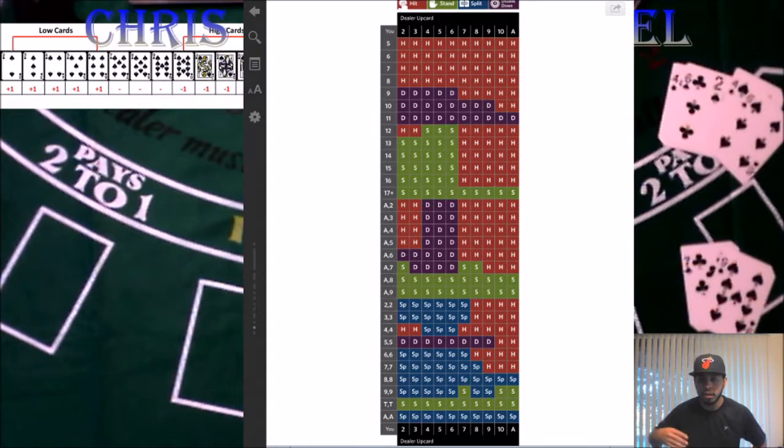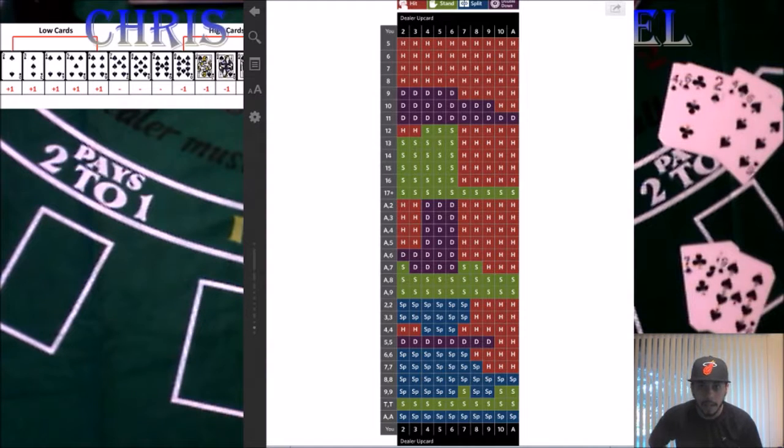So what you want to do is learn this chart, like completely learn all of it. Because you can take the chart with you to the casino, but sometimes they can get pretty anal about it. Basically, they don't like that. So what I've done is I memorize the whole chart. You literally have to sit there and remember the whole chart and what you're supposed to do for every hand that you're dealt, compared to the dealer's hand.